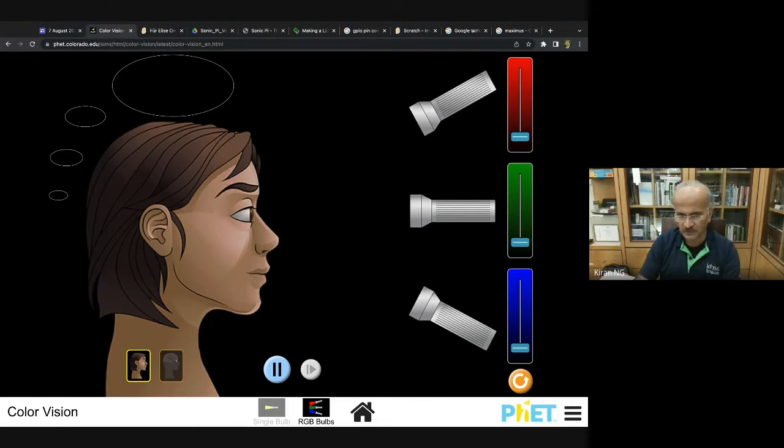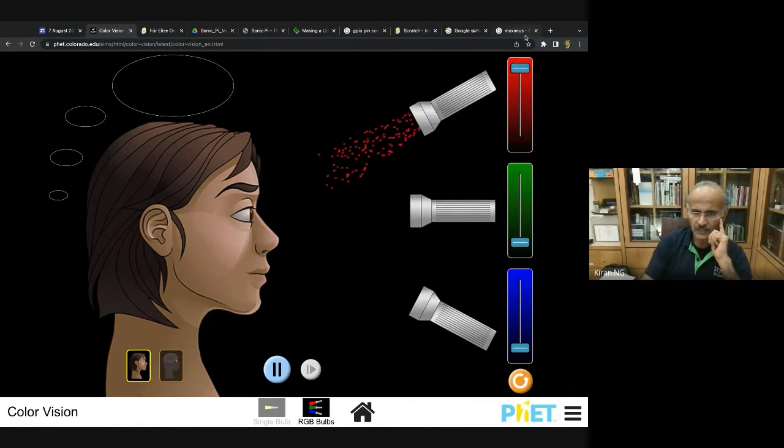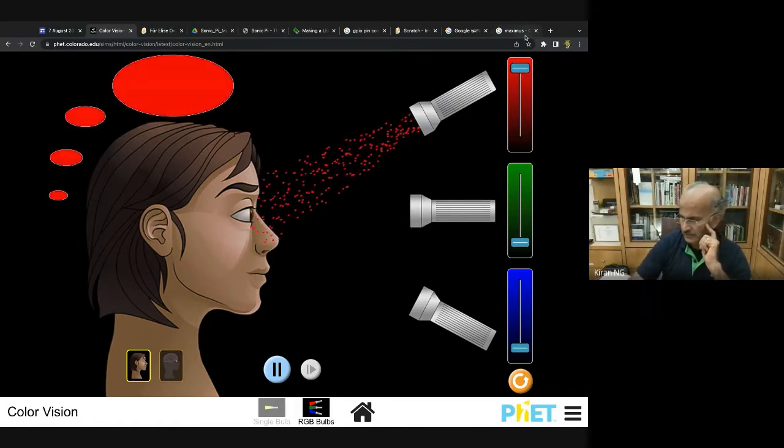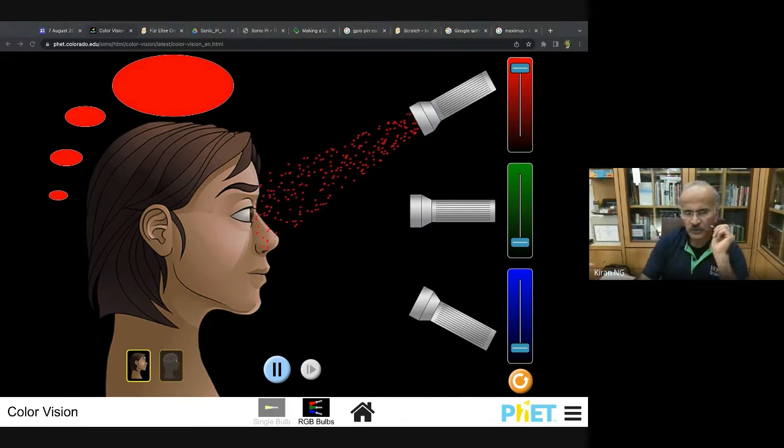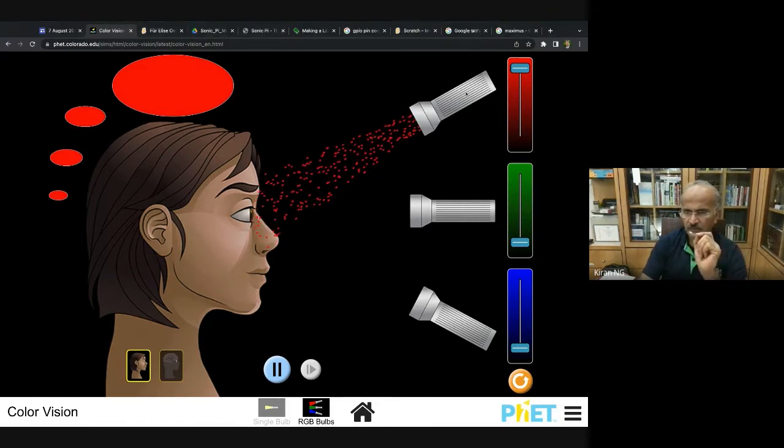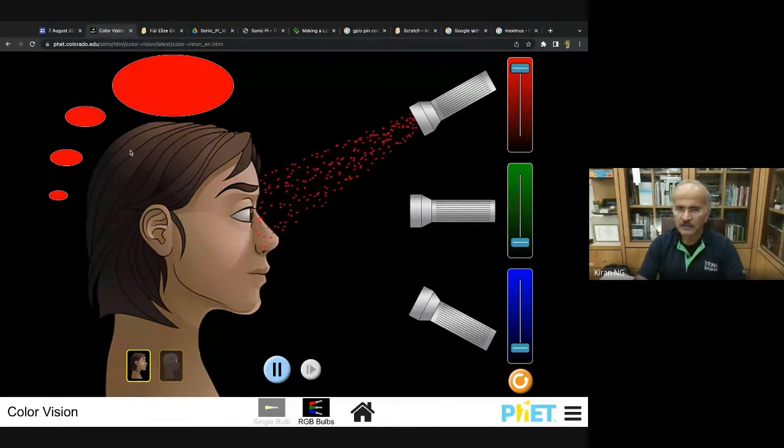Let's also see, all those animations are covered in this PhET. Now, let me come back to the original question. Now there is a green color. Now how does the RGB LED which we just saw here, which is in my hand, generate so many colors? Let's look at it. Now I have switched on the red light, red torch. Then we are seeing red color. What you're seeing in the bubbles on the top, we are seeing only the color that is there.